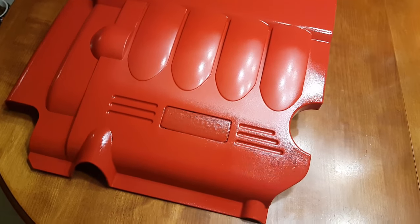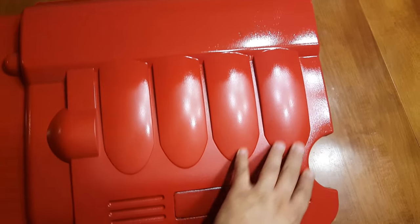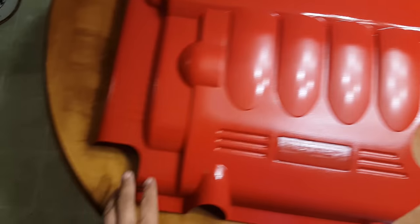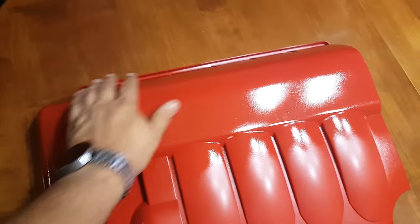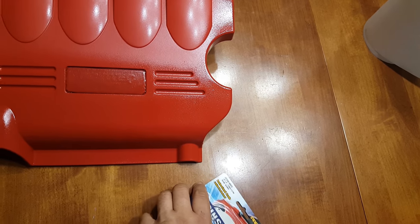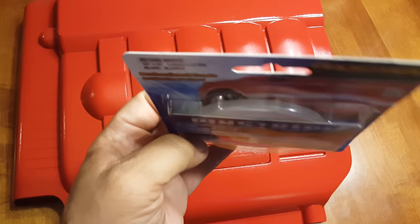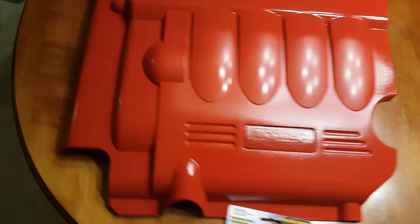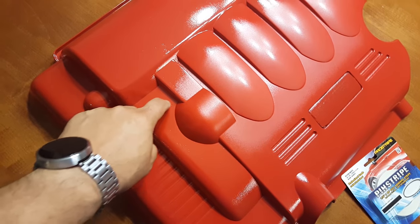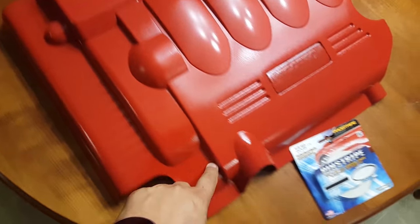And what I'm going to do is this section here is going to be painted black, except for these little lines here. And then the rest of it on the outside is going to be red. So what I did is I actually went and picked up earlier some pinstripe, just a single pinstripe. And what I plan on doing, and hopefully this works, is I'm going to use the pinstripe to get me around these areas here to start masking them off really nice to get a nice clean edge.